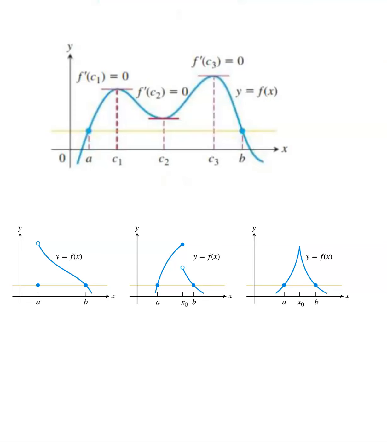So I have here these 3 graphs, and we're going to use them to see if we understood the premise of Rolle's theorem and if the hypothesis of Rolle's theorem holds or not. So let's take a look at the first graph. We are told that f of x must be continuous on the closed interval [a, b]. Right there, that information is missing. So even though f of a is equal to f of b, so they carry the same corresponding y value, it really doesn't hold true here.